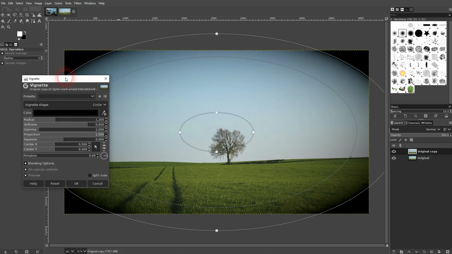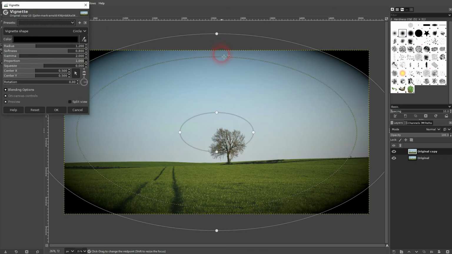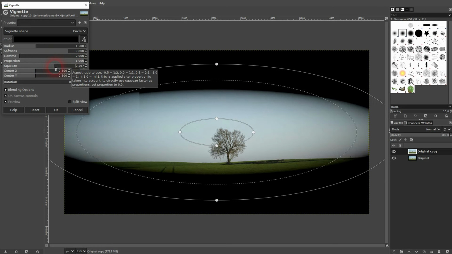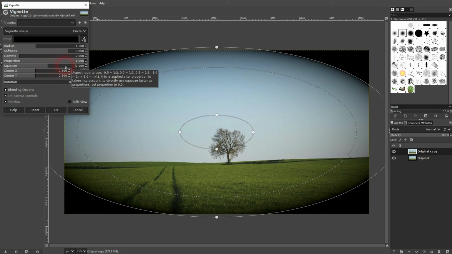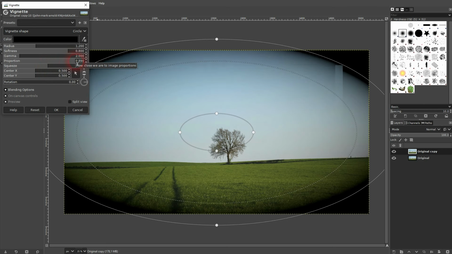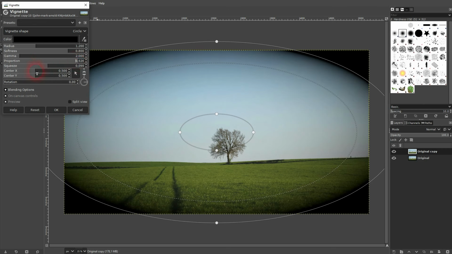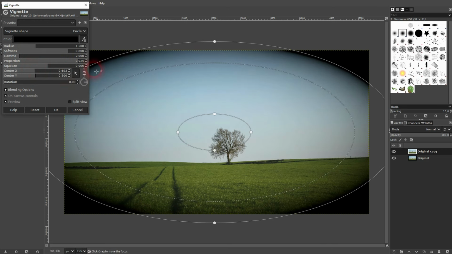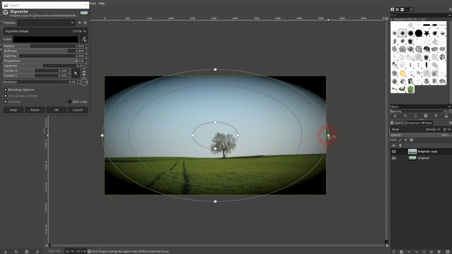Menu looks a little bit complex, but to be honest, it's rather easy if you just left click drag on the canvas itself. So you can, for example, adjust the squeeze, position, softness, gamma, all of this stuff by just using these anchor points, these white circles on the vignette that have popped up here. And then you can see the effect applied in real time. So I think it's way easier to just use the canvas instead of the menu. Because sometimes here, for example, radius and squeeze are adjusted at the same time to squeeze it a little bit in the horizontal axis, and it's way more intuitive to do that directly on the canvas.